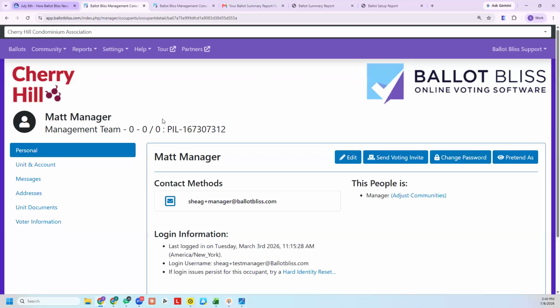When they click the link, it brings them to a page where it's going to ask them to enter the last 4 characters of the code that's on the text or the email. Once they do, then it'll bring them directly to the ballot to vote. Again, no registration process, no logging in necessary. And that goes for the initial batch of invitations as well as any reminders that you send out after the fact as well.